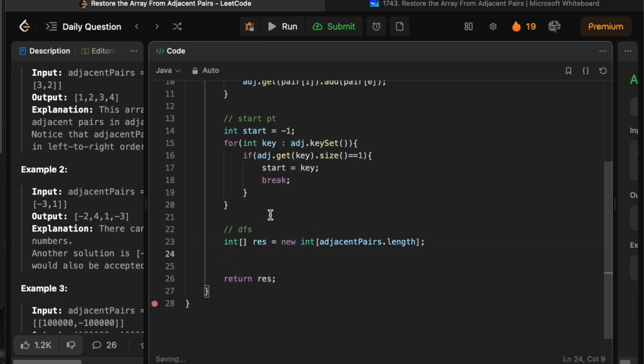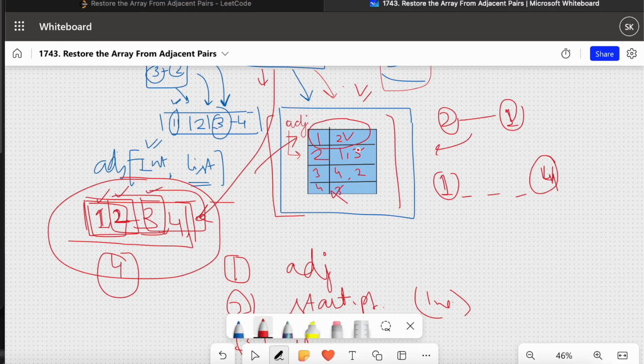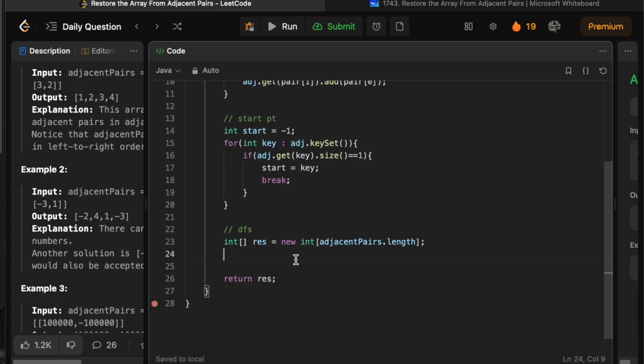So in this way we are going to start it from this start variable. Here from this adjacency our start is equal to 1. So our resultant 0 is going to be start, and resultant 1 will be the neighbor of the start because that is our first pair.